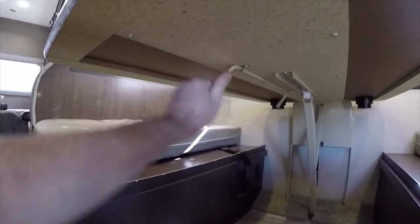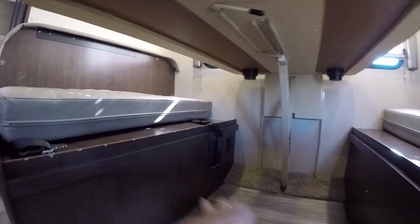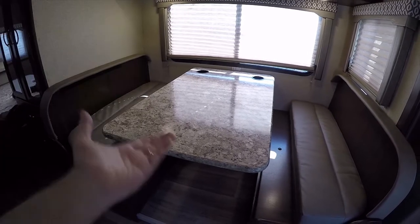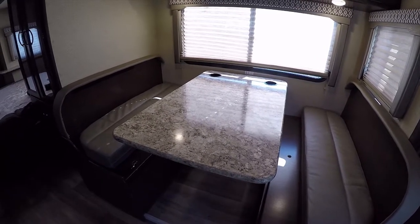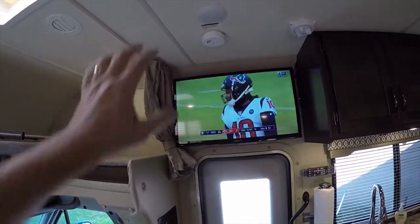And then underneath, there's a lever. You flip it over and it locks so it won't go down. It's almost like a table elevator. Holds it in the up position, and then you tuck your cushions back in. Flip the lever over, push it up and flip it back, and that holds it in a table position or lets it turn into a bed. Very easy.